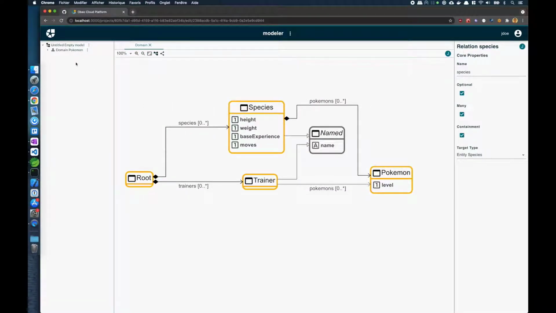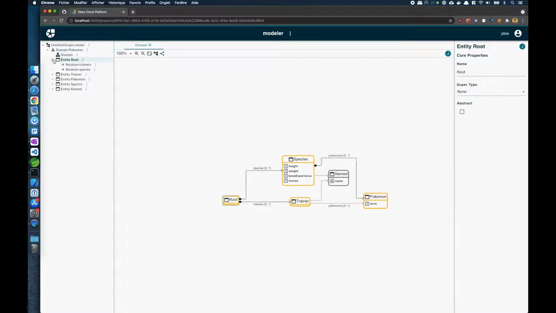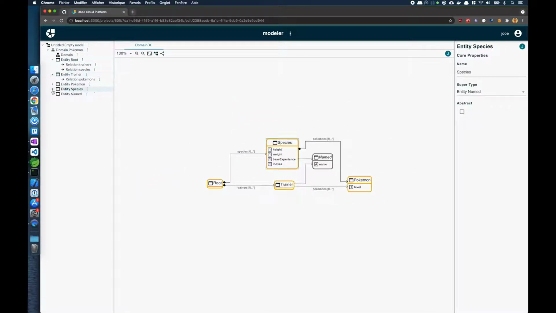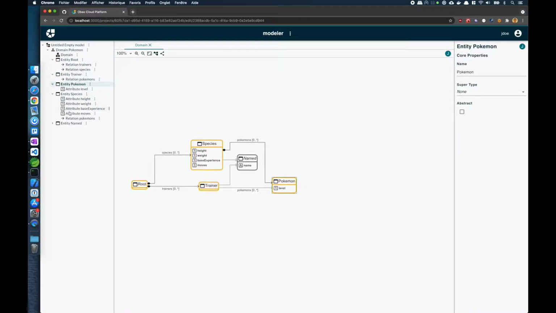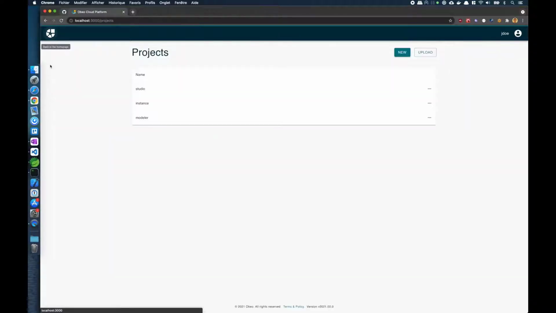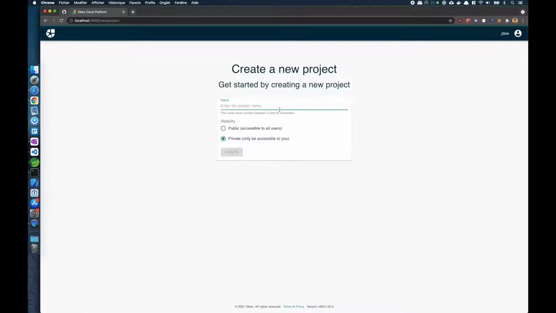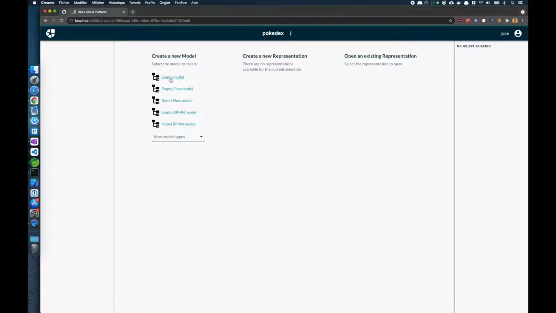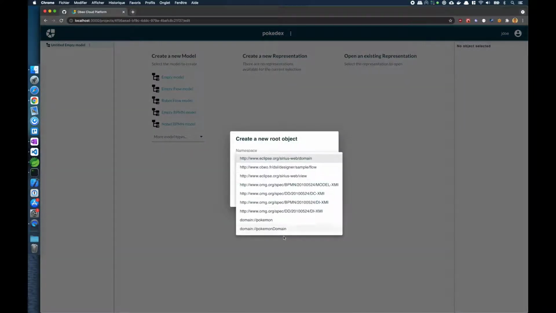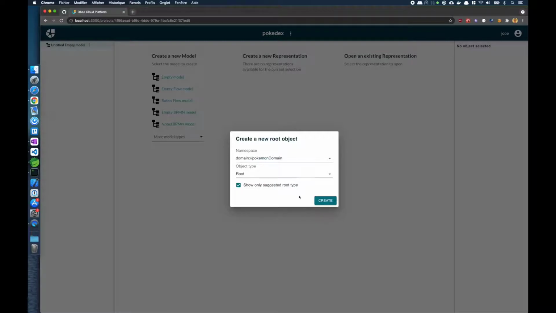Now I have my domain that I can visualize in the Explorer too, and I can edit any of its properties on the right very easily. If I want, I can go and create a Pokédex project and start creating some of my concept.